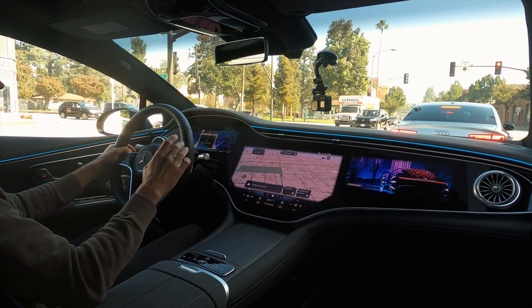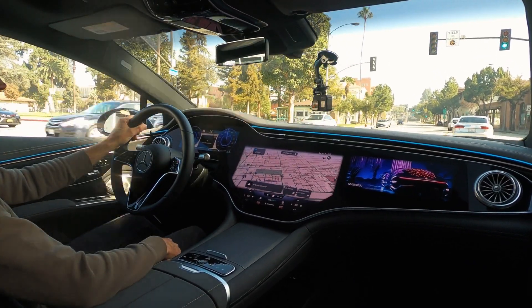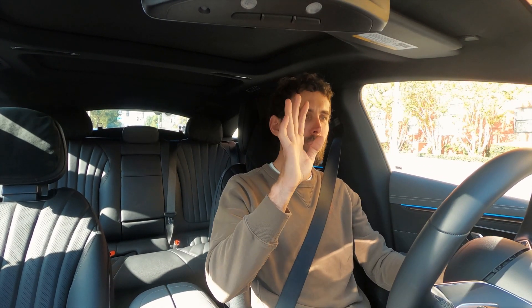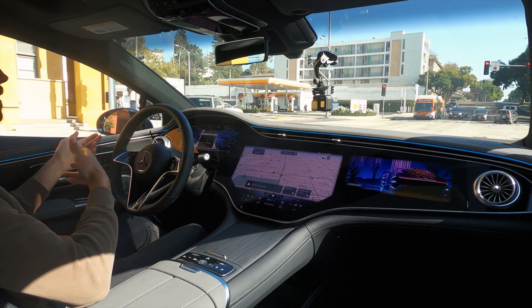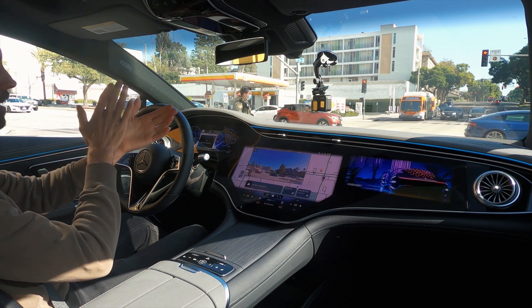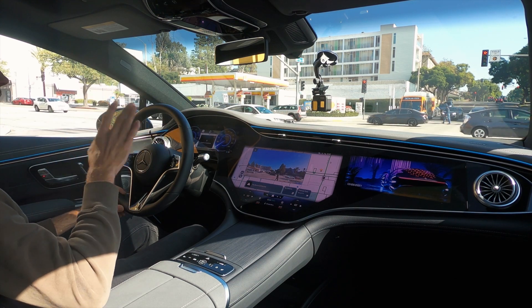I just came to a stop and I had turned off the regen coming down the hill on the Angeles Crest, and I was like, why isn't it braking? And then I had to push the brake harder than expected. You've got to keep track of what settings you're in. Now I'm in increased recuperation again for city driving and it's going to stop for me. I'm going to do the regen — it sort of starts with the regen and then gets stronger, so you might come up short until you really get used to it. Nailed it with just a little bit of practice. I really like regen — it is one of those things you have to get used to, and I kind of dig that Mercedes is doing it with the paddle shifters so you really modulate how much you're lifting off the accelerator pedal.